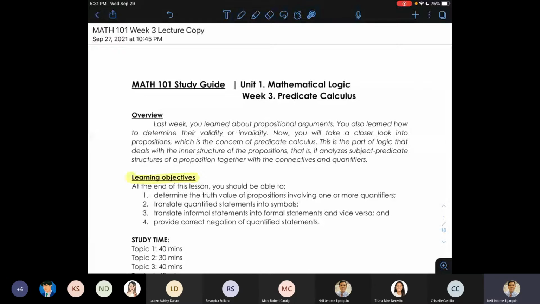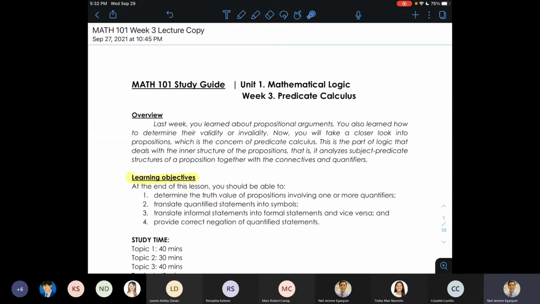When we say a valid argument, it is a series of propositions consisting of premises and a conclusion. The premises are the first few propositions in the series, and the last one is the conclusion. And when we say validity of an argument, we are testing whether the conclusion follows from the premises. Again, it doesn't necessarily require to be sound, kasi yung mga valid arguments, our test is on the structure of the argument.